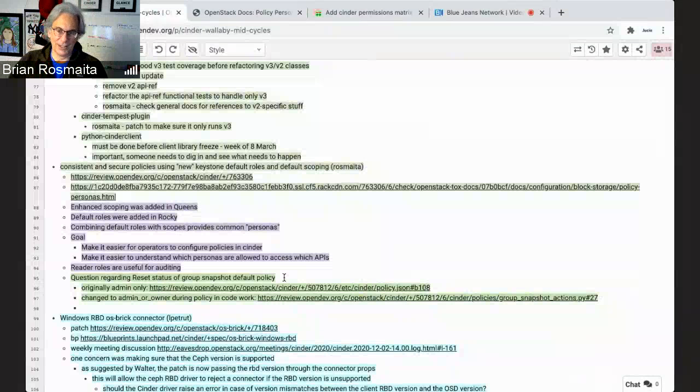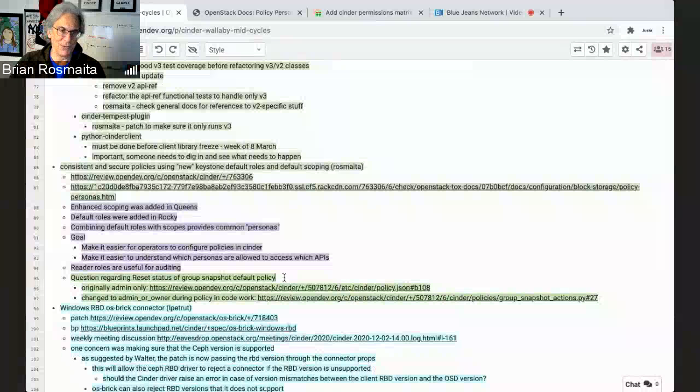Like there's a separate policy for listing all volumes as opposed to reading a particular volume. I don't know that we need to do that, but sometimes we do. We'll think about it and we can discuss that in the patch. So they're noted in here, hopefully, obviously, where we're going to have to make some changes.